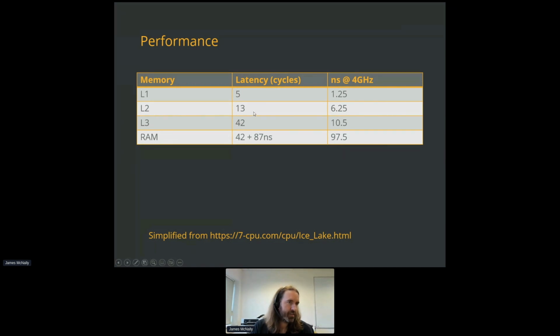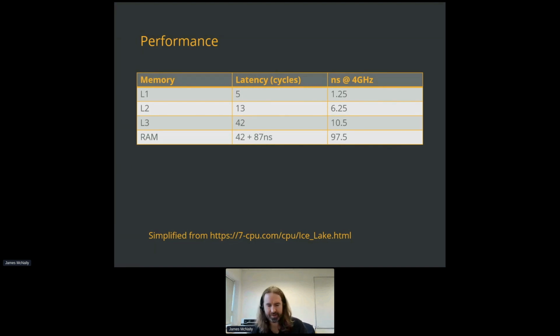So the level 2 cache is 2 or 3 times slower, about 6 nanoseconds in this case. The level 3 is now getting us out to about 10 nanoseconds. And then there's a big hit when we go to RAM. In this case, it measures out to about 97 nanoseconds, 100 nanoseconds. I've seen various rules of thumb that say more like 50 or 70 nanoseconds.